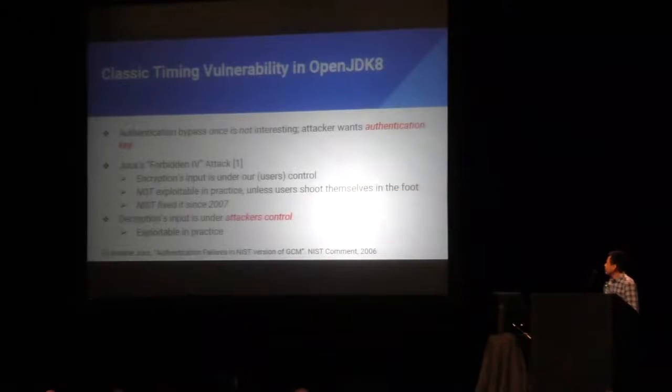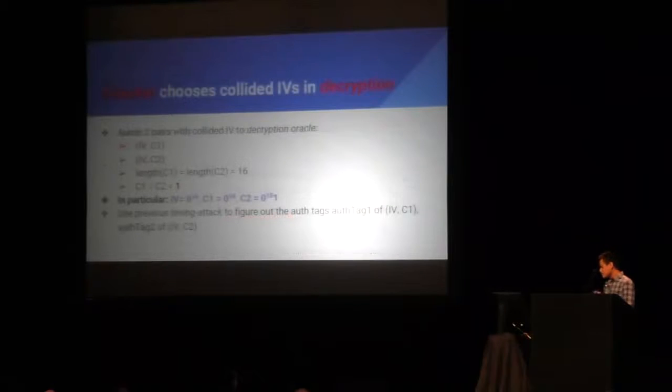So let's remind ourselves about Antoine Joux's forbidden attack on reused IVs. This works on encryption, where the input is under user control only, and it's not exploitable in practice. And basically, this was already fixed in 2007. But I remind us that the decryption input is under attacker control. So let's see how it can be exploited.